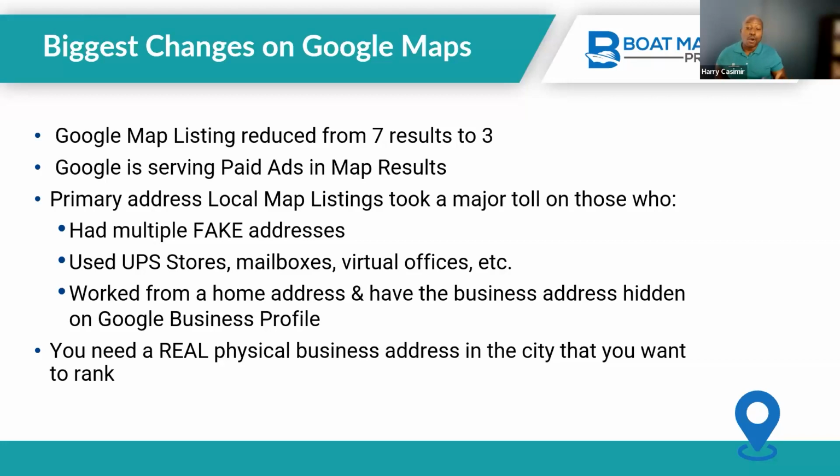So Google looks at your primary business listing, meaning the address for the business. There are many, many ways people try to fool Google, creating fake addresses in different cities that they are not even operating in, so they can get ranked for that city for the services and products. Well, there is a misconception that you might get away with it for a week, 2 weeks, possibly even months, but that is not a good strategy to run your business on because Google is extremely powerful.